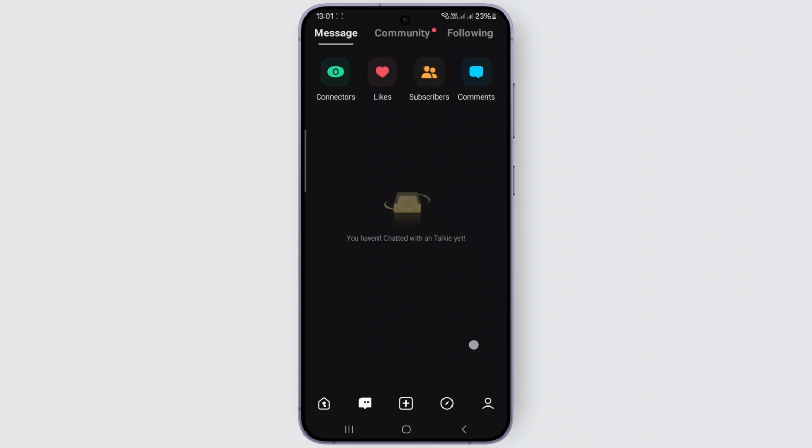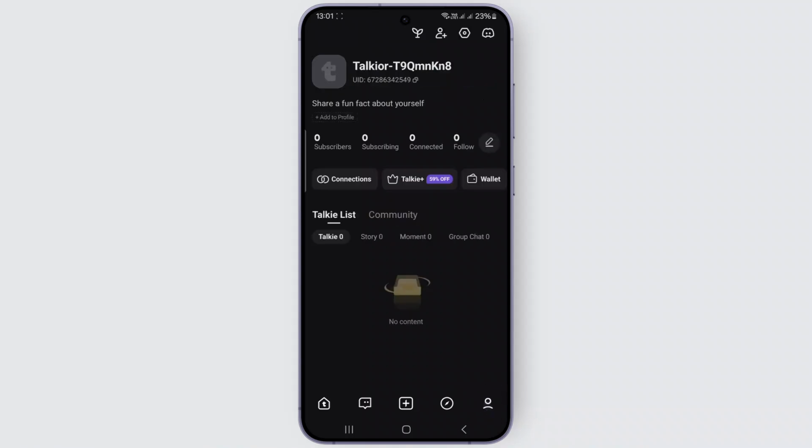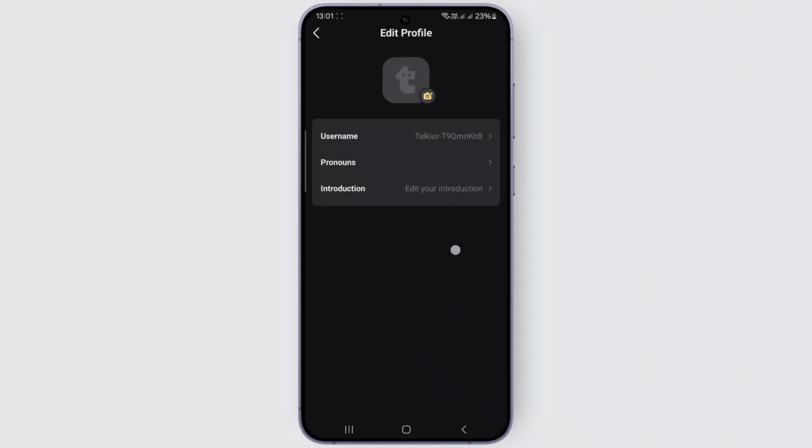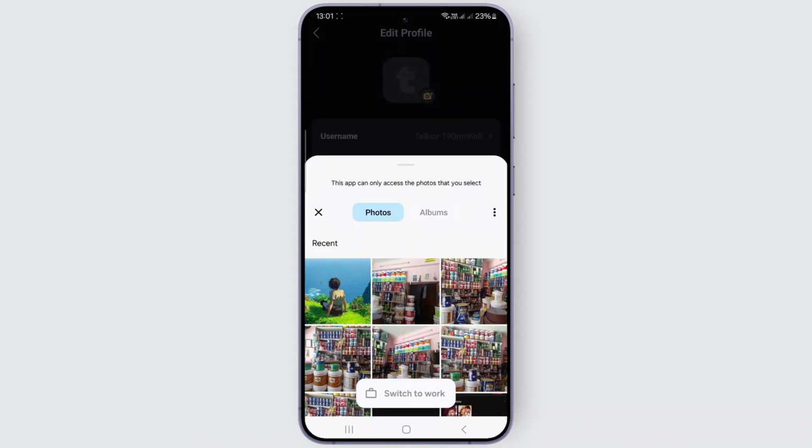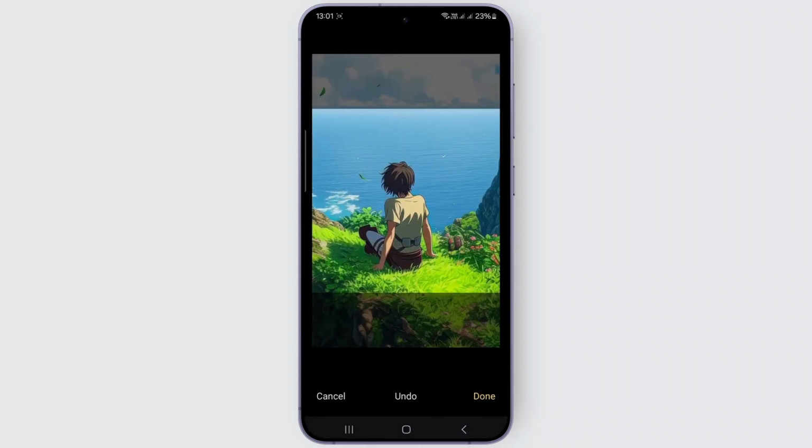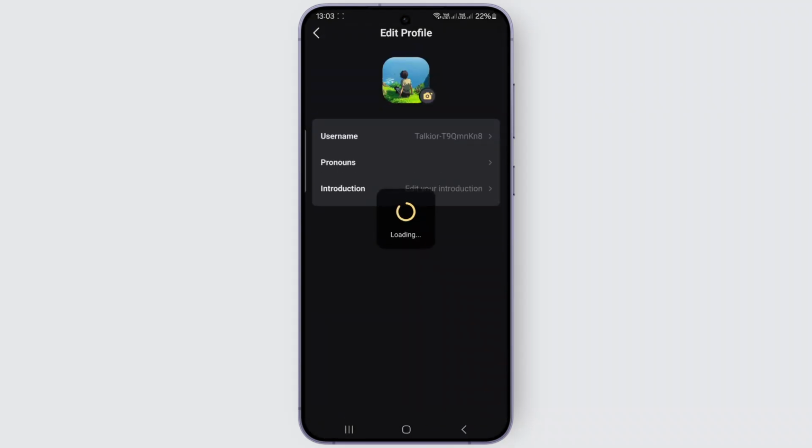And once you log into your account, simply click on this bottom right corner over here. Just click on it. And when you are inside here, just click on this edit pane button over here, and from over here you can see the option called camera. You can also change your username from over here. So once you click on your camera icon, it will redirect you to your gallery page, so you can select any random photos from over there, and as you can see, it will be successfully edited on your profile picture.